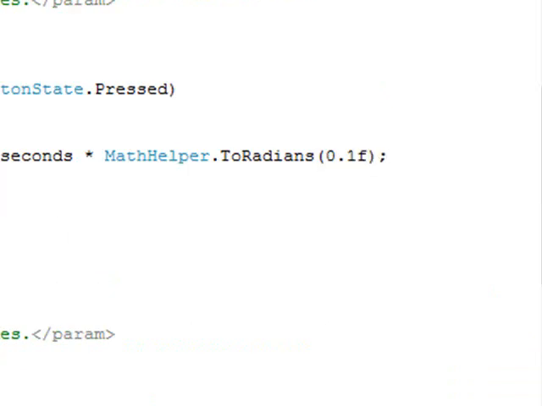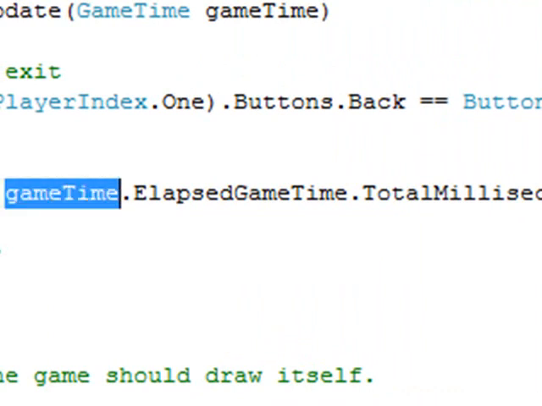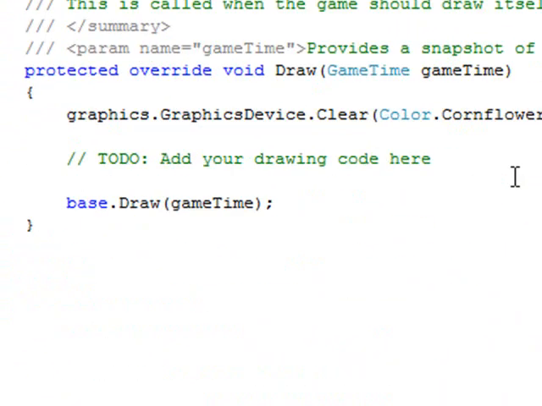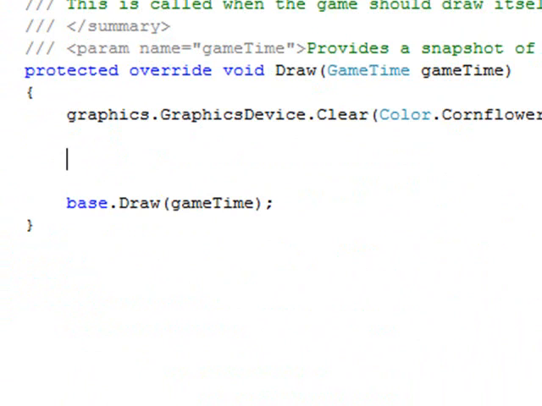This line of code makes sure that what we've written is sensitive to the time because we are using the game time object, which is also already provided for us in this project. Now let's scroll down to where the real magic happens in the draw method. And bear with me as this can get a little complicated, but I'm going to try to explain it as well as I can. First of all, let's change the background color of the scene to white.